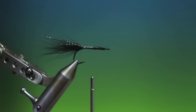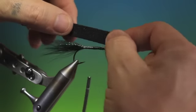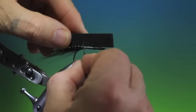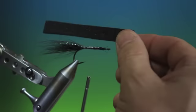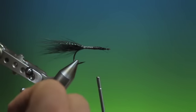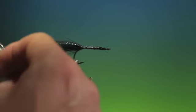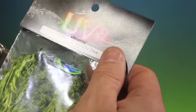And you want a piece of foam about so thick. How to measure this is a little bit longer than the hook length, and at the base of the tail, centre of the foam, put your dubbing needle. There we go, that's marked up and ready. And we need a saddle hackle. I think I'll use olive for this one. Olive goes very well with black. And this is to add a little bit of UV in the mix.